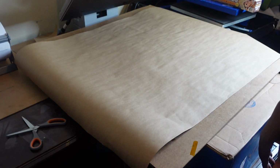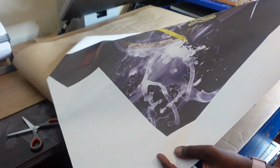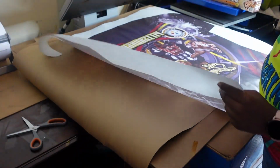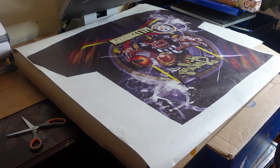So now let me bring our print over. And this is the print right here that we're going to be using, Pittsburgh Steelers print. So I'll place that here, and then I'll get my shirt.